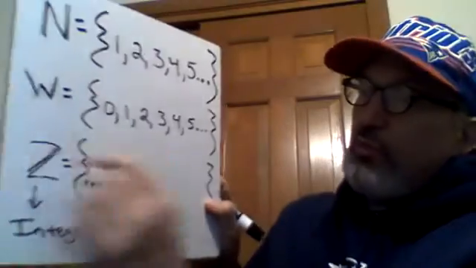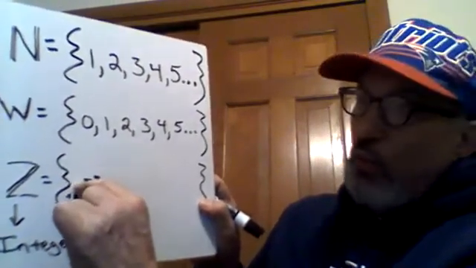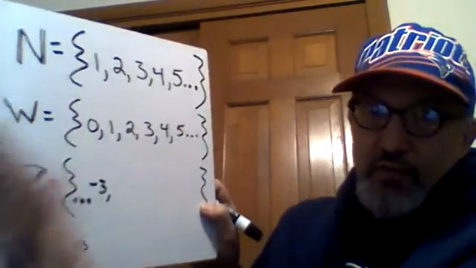We can say dot, dot, dot, because they go infinitely to the left. And let's start with, I might run out of room if I start with -5, so let me start with -3. -3 is an integer, but they go infinitely to the left. The next one to the left of -3 would be -4, and then further to the left would be -5, and so on. -3, -2, -1, 0, 1, 2, 3, dot, dot, dot.